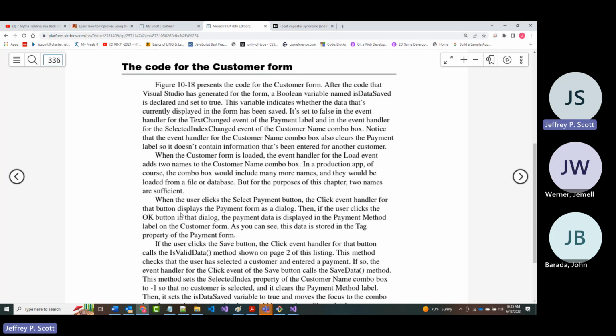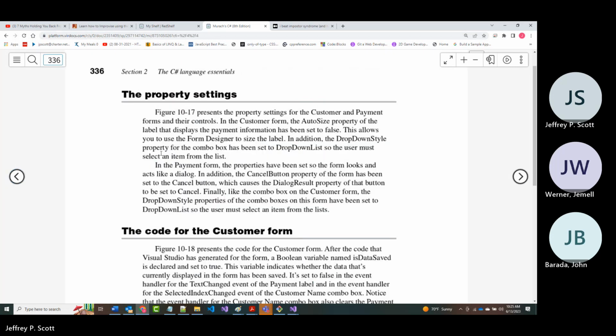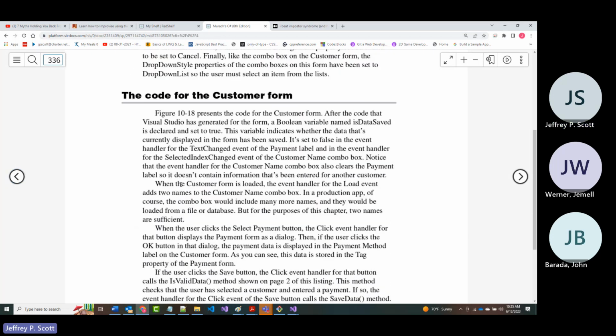All right. It says after the code that Visual Studio generates, a global Boolean variable named isDataSaved is declared and set to true. So that would be over here. There it is. This variable indicates whether the data that's currently displayed has been saved or not.